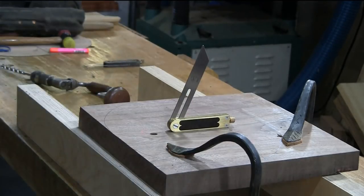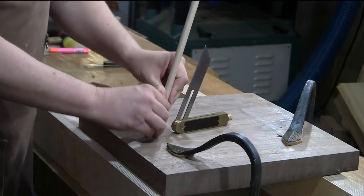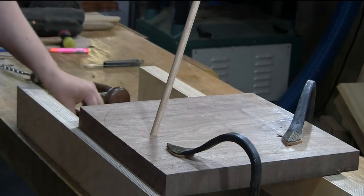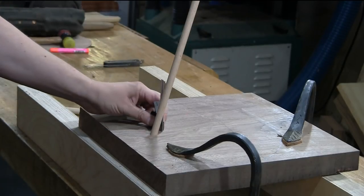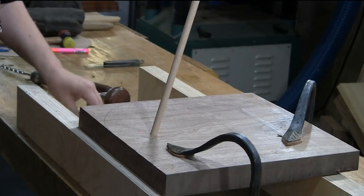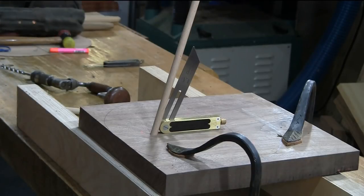Just occurred to me, do I have a half inch dowel? So we're just going to drive that in, just for illustration purposes. As I run my square up against that, I am nice and perpendicular the way I want to be. And as I bring the bevel gauge up, whoops, look at that. I missed my angle. I didn't go steep enough.